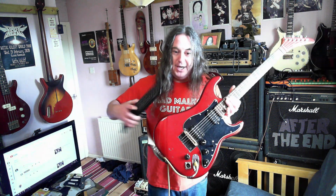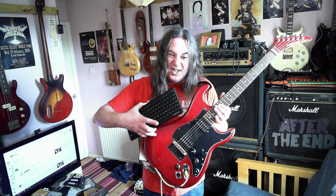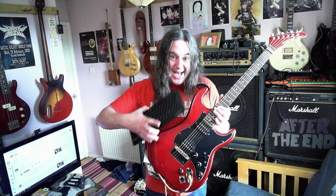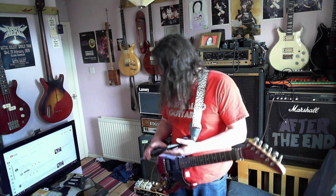What they do with this is you put a silver base coat on the guitar, and then you put sort of translucent red on the top, which gives it that metallic sheen. So I tried to do that, and it worked with the Pacifica, but it didn't have a silver headstock. It was just a wood headstock. The problem with the fluoro paint is it goes very matte. If you've got it just on wood, it looks chalky almost, whereas on the silver, it looked amazing. So that's why I didn't do the headstock.